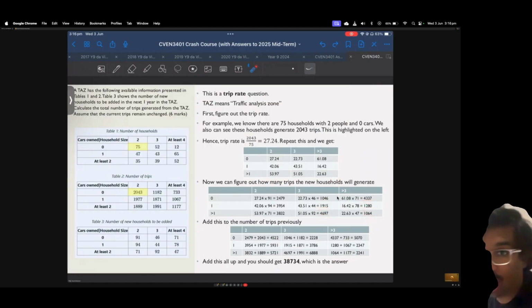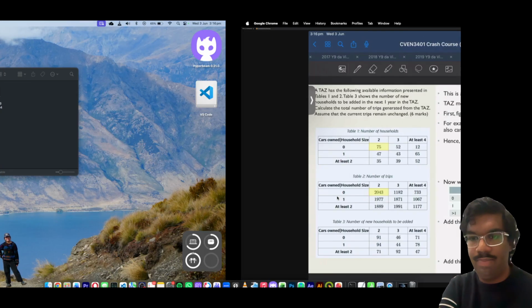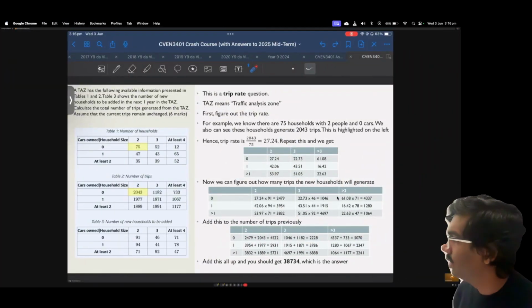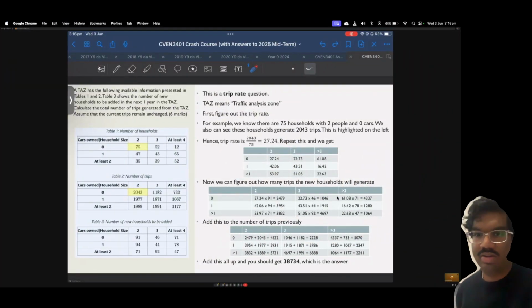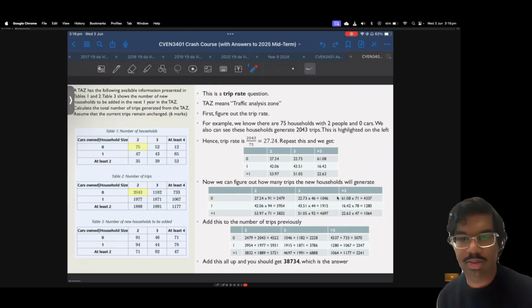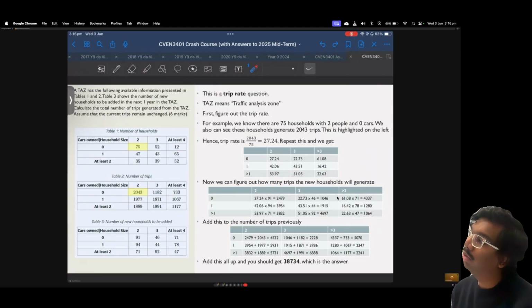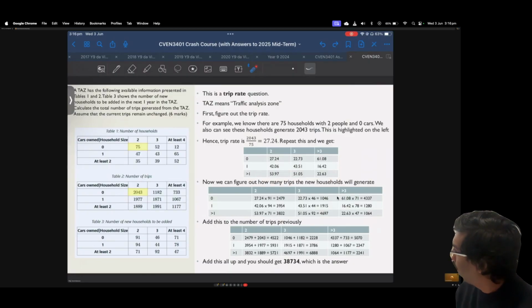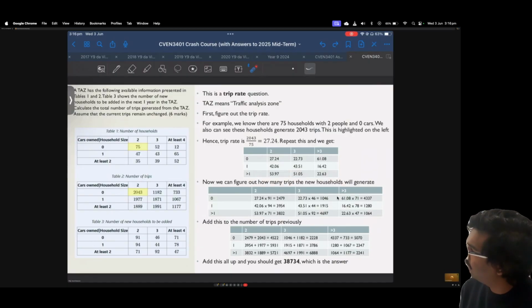The good thing is this exam's online. I highly encourage you to use an Excel spreadsheet for this one. There's no reason to do this manually. Oh no, you should, sorry, because she marks working out. You could still do it in Excel, but you would need to include a screenshot if you're using your iPad, and if you're using written, then you may as well just do it by hand. It could help you to do it in a spreadsheet to check your answer, and then you can just copy it in. That's what I would do, because then you know you're correct.